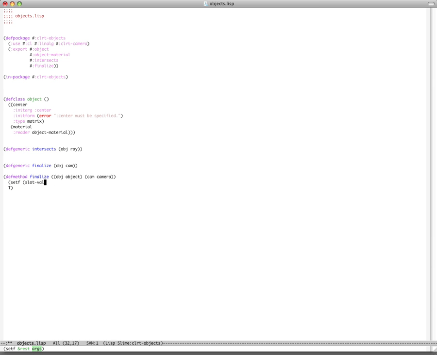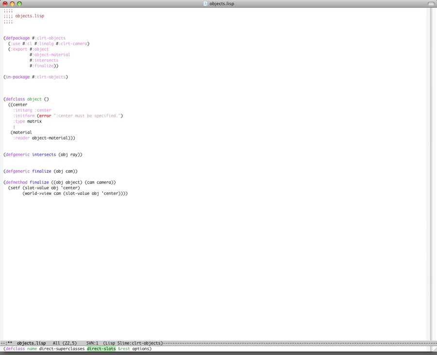So we set, setf slot value of the given object, and the name is center. And what we do is we call world2view with the given camera and again the slot value. That's it.